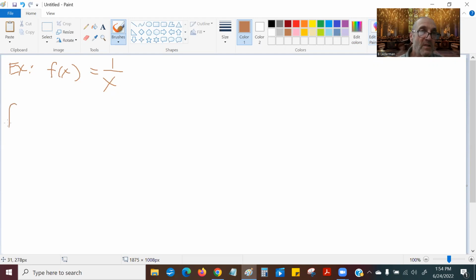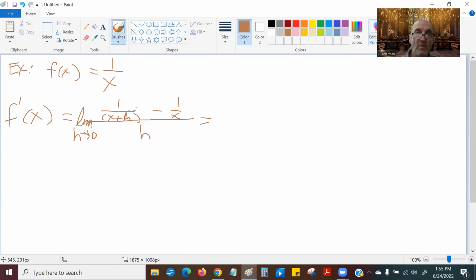Well, f prime of x is going to be equal to, well, it's f of x plus h. So that's 1 over x plus h minus 1 over x, over h. Now, again, what did I not write here? I had to write the limit. So it's the limit as h goes to 0 of 1 over x plus h minus 1 over x, over h.